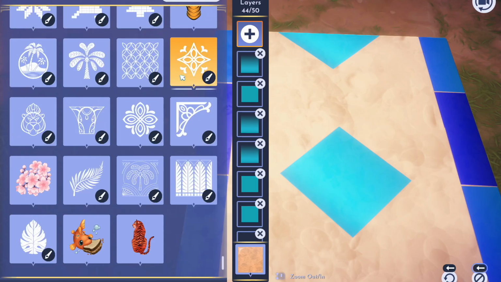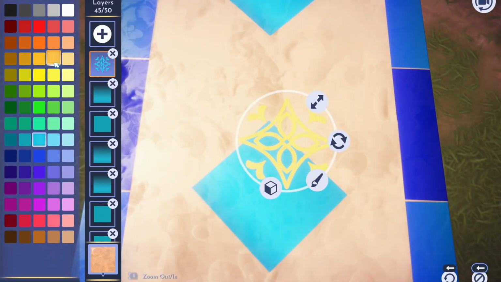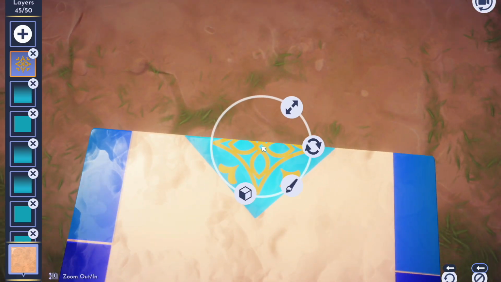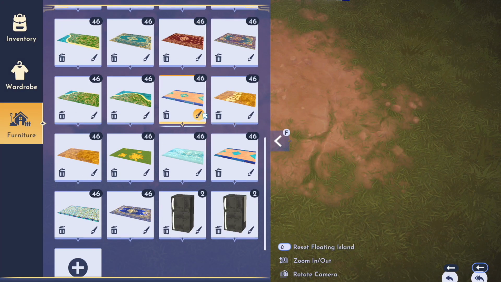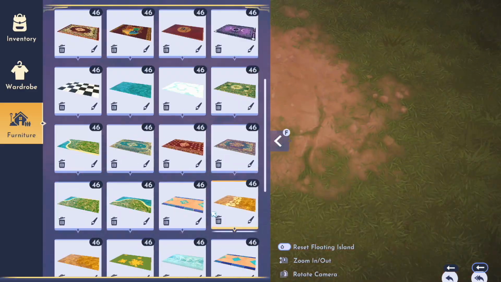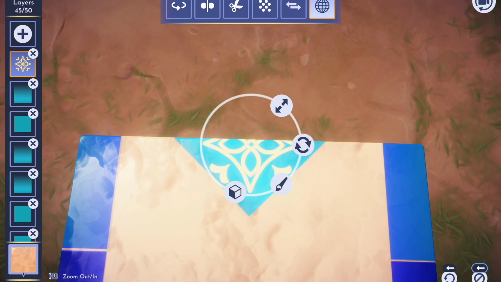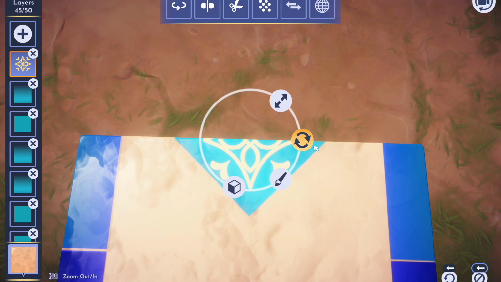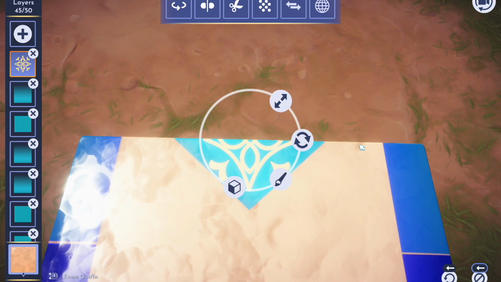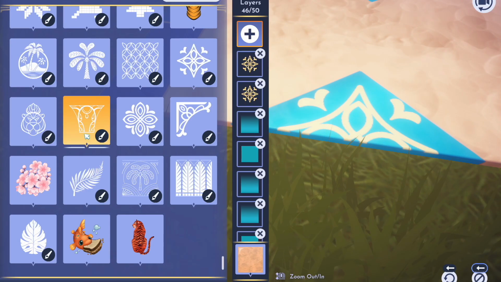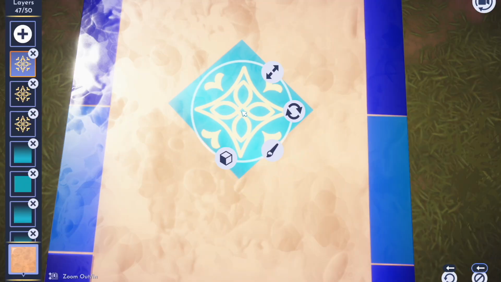For the last touches, I am using these motifs, which are either in Jasmine or Aladdin's Friendship Quest, and I actually like to use the non-global effect. I don't know what it's called, but basically whenever you set down a motif, it's always automatically in the global effect, and I just like to toggle that off. Because of that, I can stretch the motif however I like, but you have to make sure it is centered because it moves around really quickly.